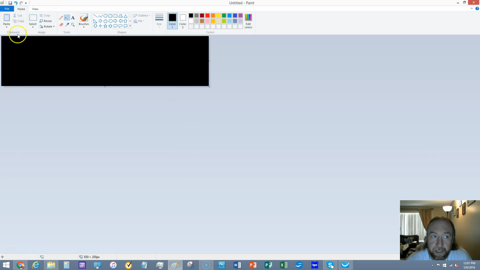Now make sure you go to New each time, or what it's going to do is it's going to save over your previous. So if I wouldn't have went to New and just altered that and hit save, it would have saved it over our CD Design 1. And then we go back to get our other pieces to put it all together, and you'd only have ultimately one. So make sure you're hitting New each time. Otherwise, ultimately, what you're going to do is you're going to make all your different pieces, and then you're going to go into your folder and you're going to realize you only have one piece, which would be the last one that you had saved.